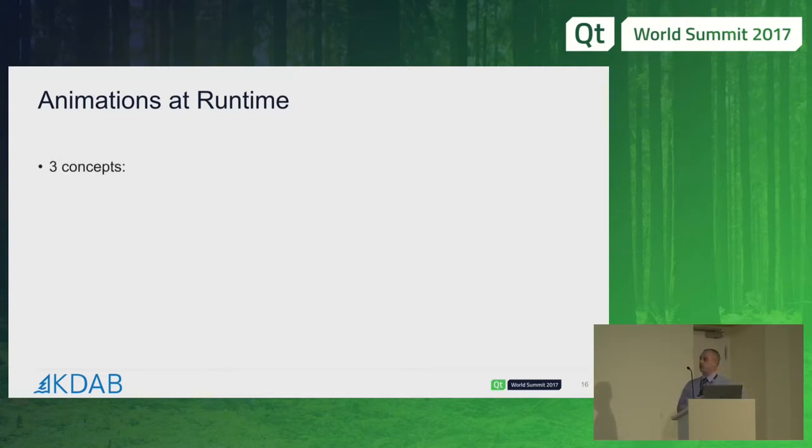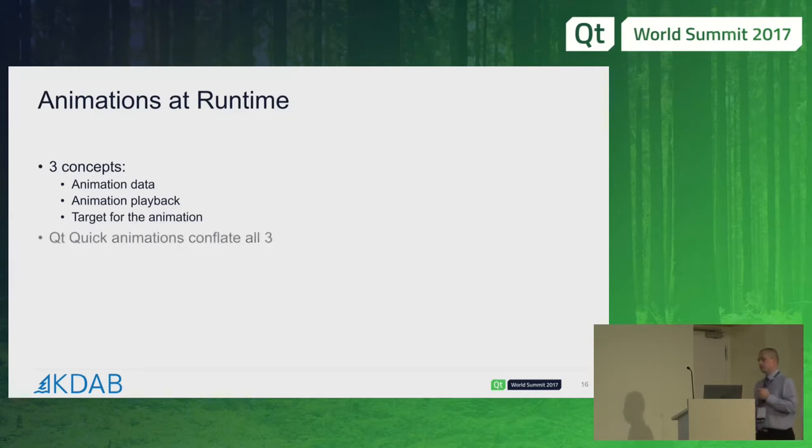Let's have a look at runtime. There's 3 concepts we have to worry about when we're dealing with consuming animations. The first one is the animation data. We know how to get that. We can have our artists create it in a tool and export it in a convenient format for us. We'll talk more about the formats later. We then need to be able to have the animation played back somehow, and we're going to see that very shortly. That, however, is not enough. All we do when we get an animation played back is we get a whole bunch of numbers come out. That's not much use to us. What we want to do is target those numbers onto properties of objects. That's where the real value of it comes from. So we have these 3 concepts.